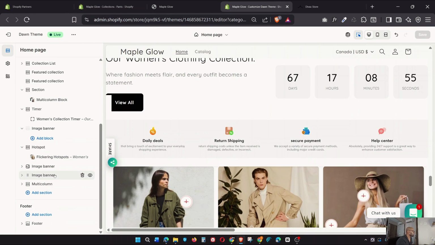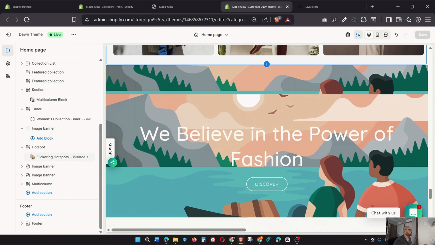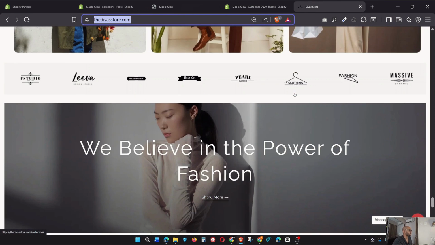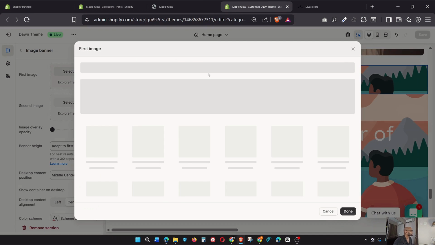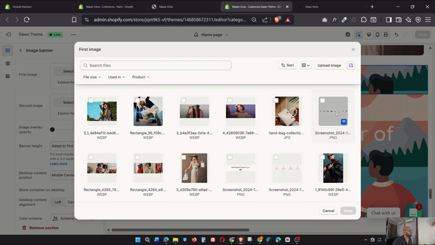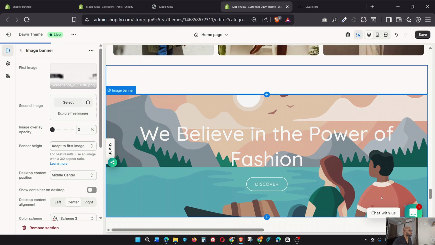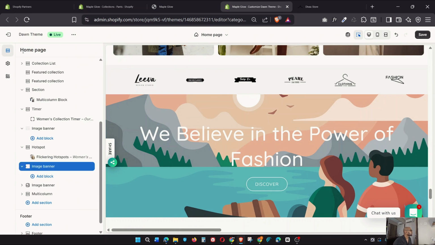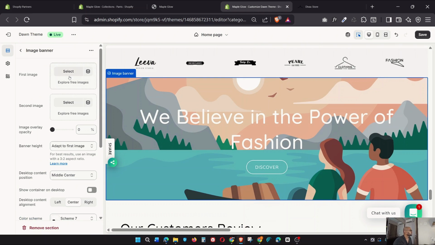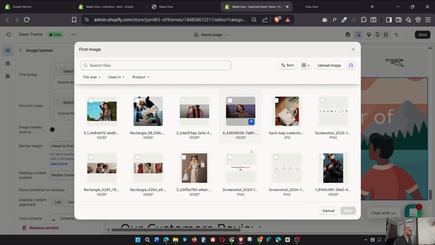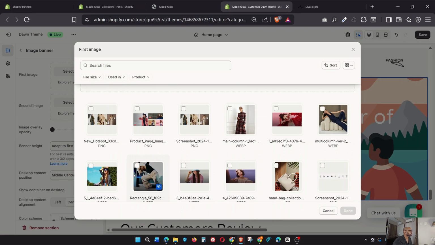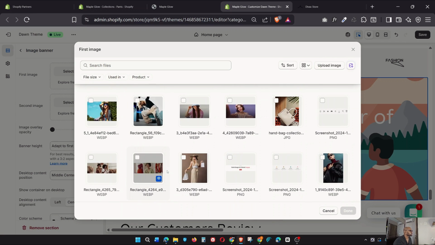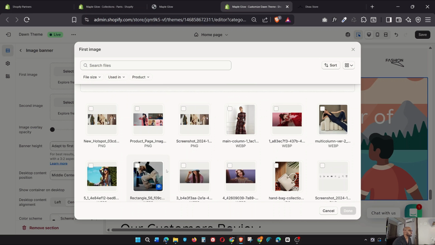Okay, moving on. We're now going to add two more banners. Which are the banners? This is the second one and this is the other one. So I'm just going to click image banner, first image, click this, then click the second one and click the lady. Where is the lady?